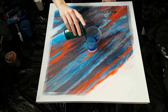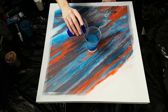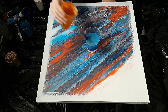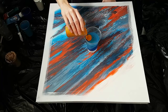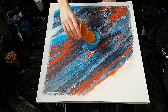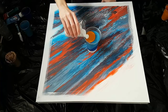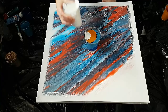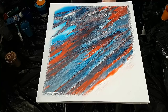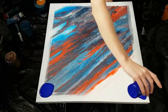This is phthalo green. This is ochre, gold ochre. That's pretty filled up. Now I have some extra paint, and I know with this technique that the corners are harder to fill up. So I'm just gonna put my extra paint on the corners right away.